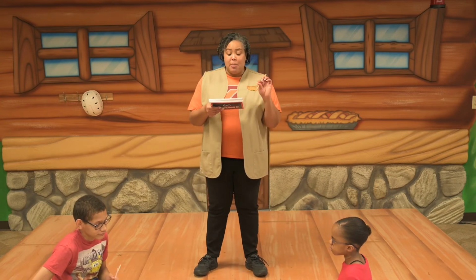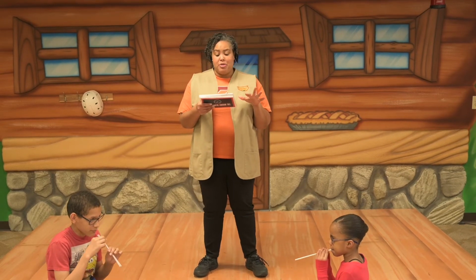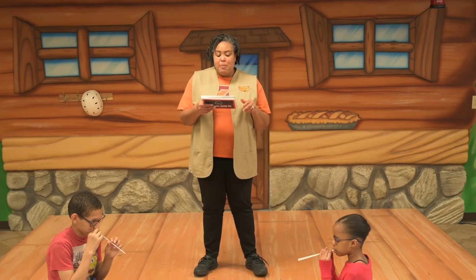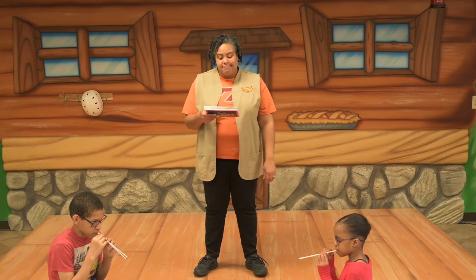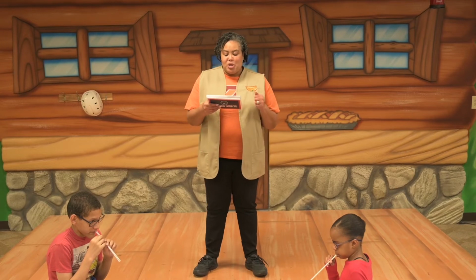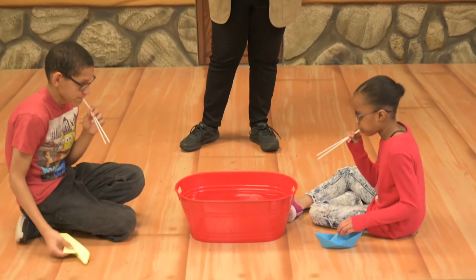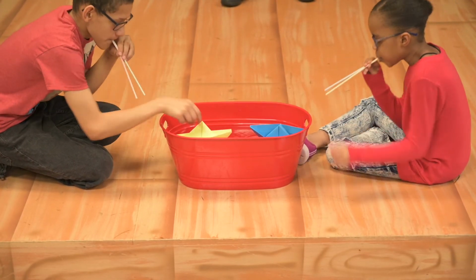So, they're going to blow their boats through straws in an attempt to propel their boats from one side of the tub to the other. The first boat to reach the other side wins. If either boat sinks, the boat is automatically the loser. Now, cheer on who you think is gonna win at home, Briella or Javon. All right, you ready? Set, you got your boats? Ready, set, go.